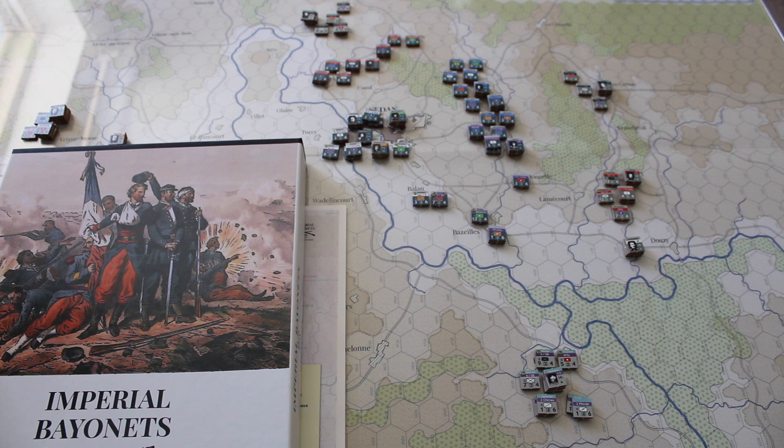It's got a good sense of movement and pace. Some of the combat's quite decisive — not necessarily in taking casualties but in pushing the opposing player back. Definitely in the historical game things are against you as the French player, no two ways about it, but I enjoyed that. The history is really important to me. Playing it solitaire — there's no AI or anything like that, you're playing both sides — but it's a game that lends itself quite well to solitaire, mostly because of the historical scenario. You don't really expect to win as the French; you're playing to see how the outcome could be. The what-if scenario is a lot more balanced and it's possible to have a different outcome. Overall, really enjoyed this. Thanks a lot for watching — if you've played it or any other game in this setting, please add some comments.